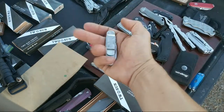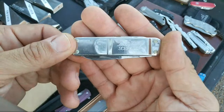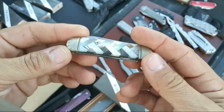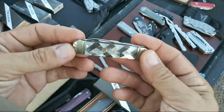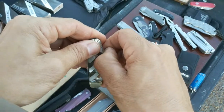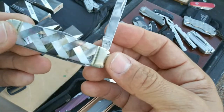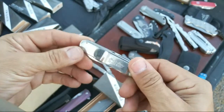Some original Charade Uncle Henry stuff. And I'm not sure exactly how old this one is, but I got this one a little while ago. This one's actually on my list of ones that are going to people also, but I still have it around because I just have not shipped it yet. But this is one of their original designs, so kind of cool. Money clip.